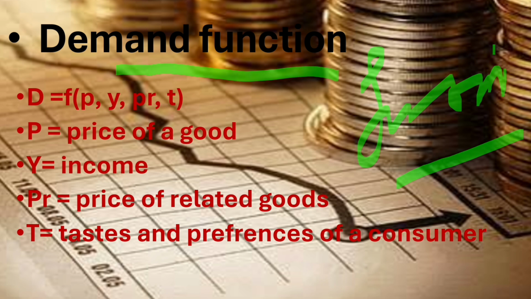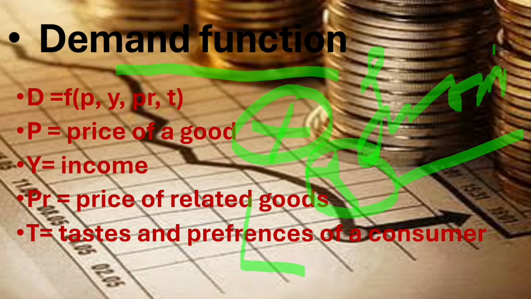Then we have the PR, that's price of related goods. It's another very important thing, that's the price of the related goods in the market. As you know, there are different products in the market, like we have a particular X brand soap, then we have Y brand soap. So what's going on, if the price of X brand of the soap increases, then we can substitute that product with Y. Then if we talk about related goods, we have two types of related goods, that are substitutes and complements. We'll take a look at them later on.